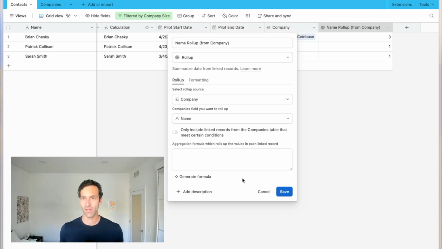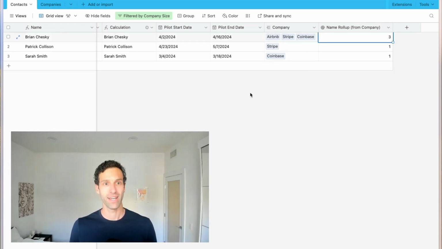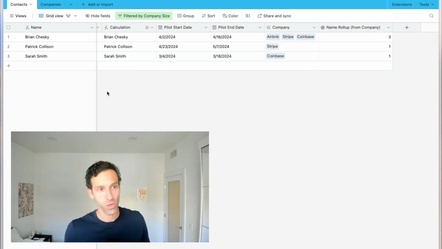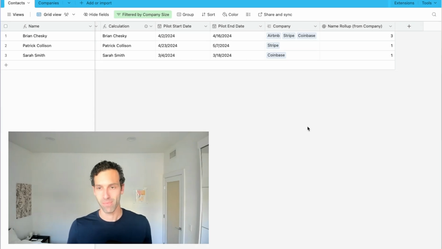To wrap it all up, a rollup field is like a lookup field, with the difference being that you apply a formula on it to make your spreadsheet more operational. And so again, in this case, we might want to work with this data in a filter or a sort or a group, and only work with contacts here that have at least three companies, or vice versa, right? You've just added two more fields to your Airtable arsenal with lookups and rollups.